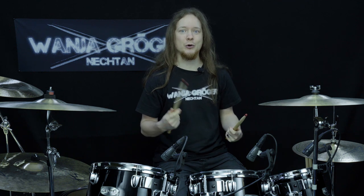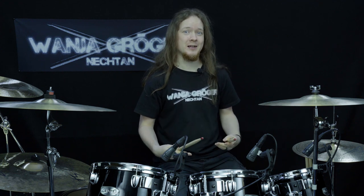In rock music rim shots are often used and they don't really work so well with traditional grip. For me personally there would also be the problem that the push-pull technique wouldn't work with both hands using the traditional grip. I know there are some techniques similar to open-close or push-pull for the left hand in traditional grip, but I think they don't work equally well. Also it would mean a lot more effort having to learn two different motions for left and right. However, there still are a few drummers even in extreme metal playing with traditional grip, like for example Nick Pearce. So it is not impossible, but all in all I think matched grip is the way to go.